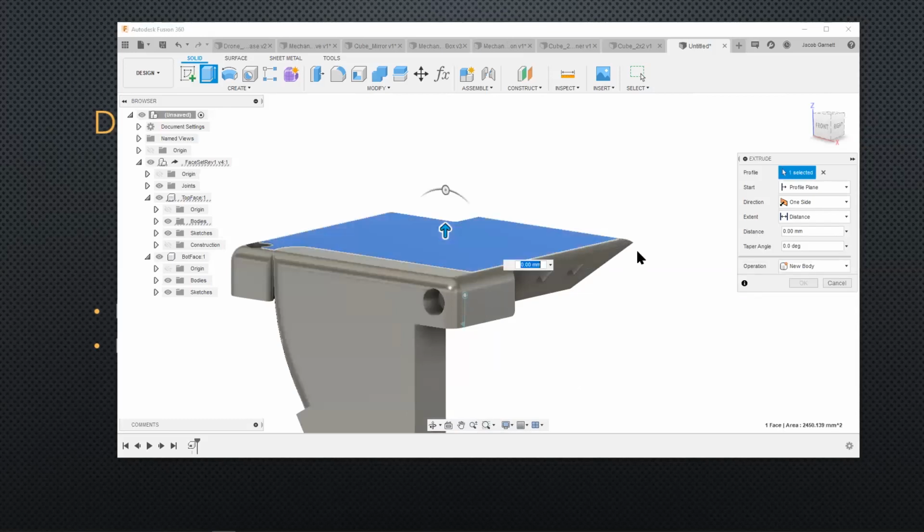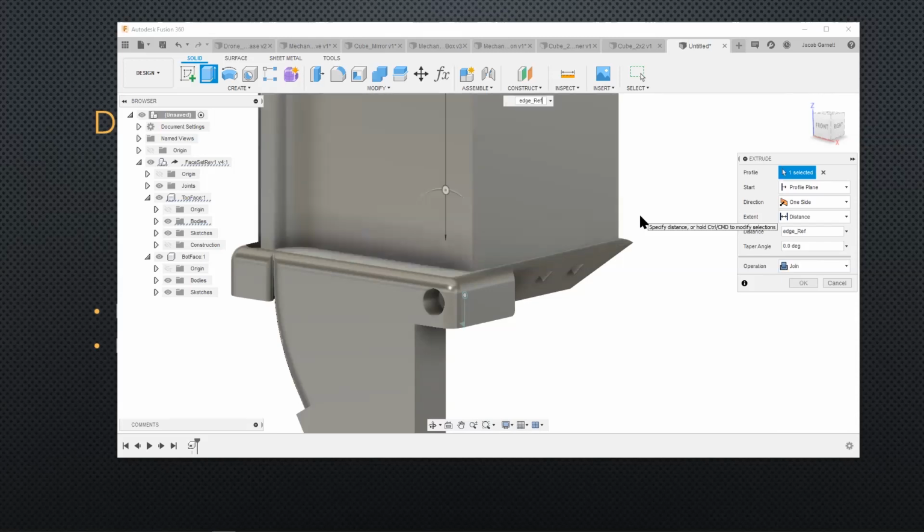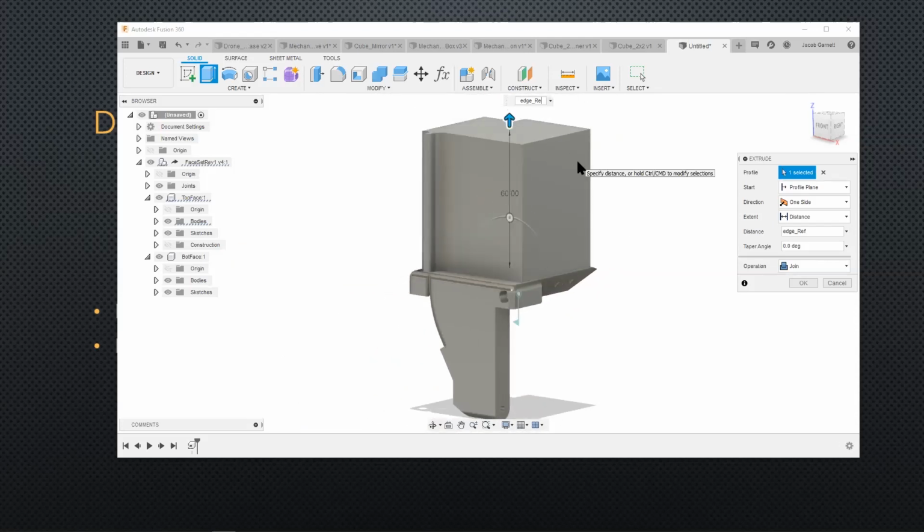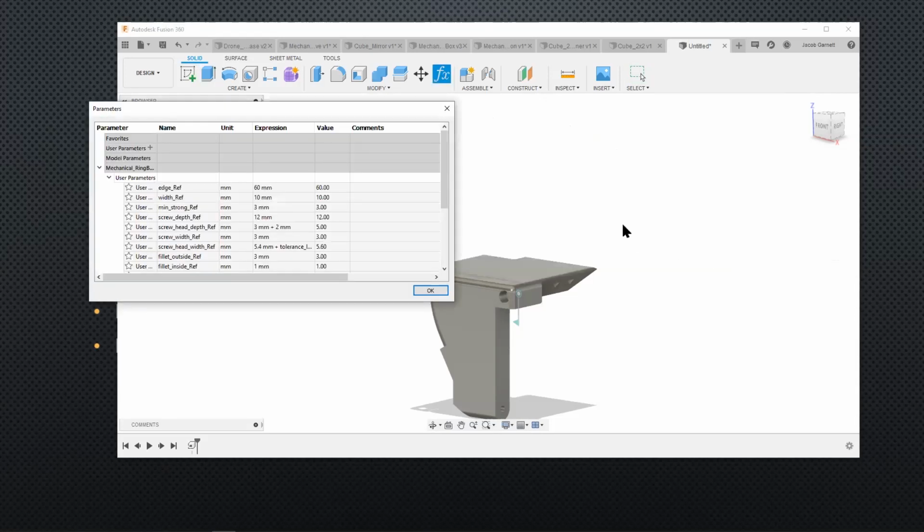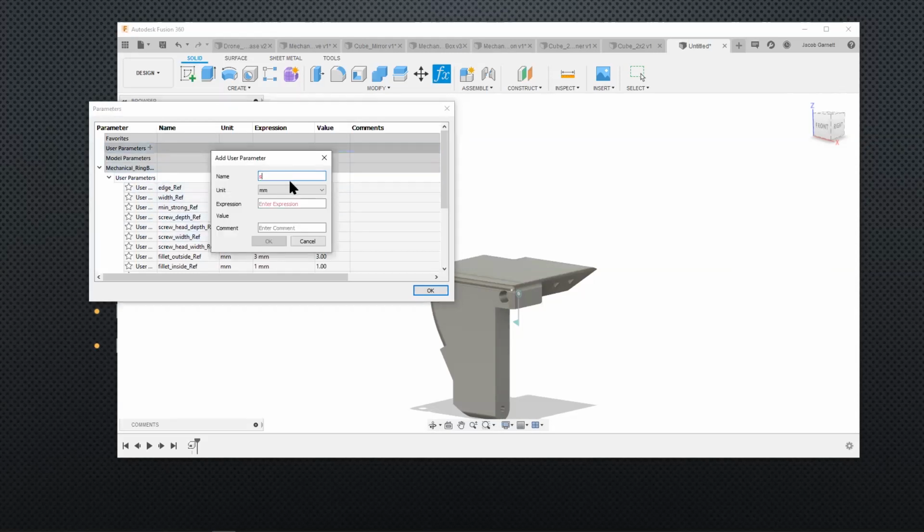So if I just try and do extrude or something, and normally I could put in edge, I can't. You either have to type, or normally I'd be able to do this and it would give me search results. You have to type in exactly what you're looking for those parameters. So that means you have one of two options. You can either just make sure to type in the full thing all the time, or let's say I know that for the thing I'm doing, I'm going to need to reference the screw head depth a bunch of times. So I can just remake the screw head depth parameter like that.